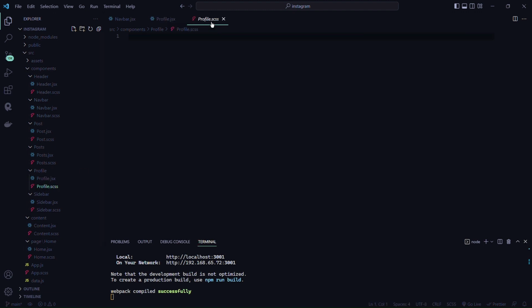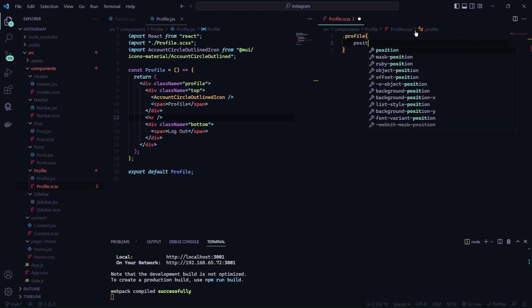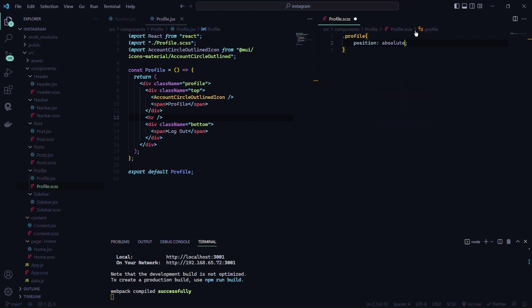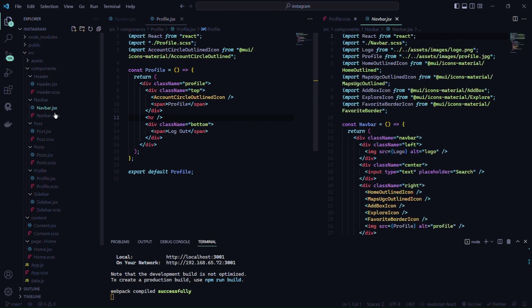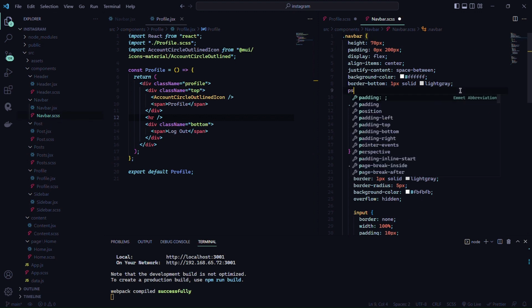Profile CSS. Here we come, and what do we have? Dot profile. Let's just position it. Position absolute. We give position relative here, not there.